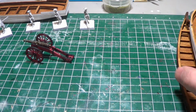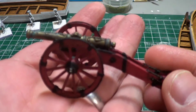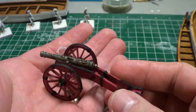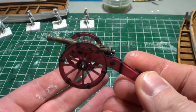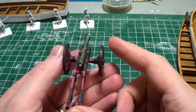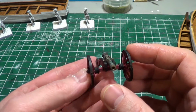What I have painted, and the only thing I have to really do is varnish it, is a French 4-pounder. I guess this is called the Valerian style cannon, I believe. Minden also has what they call a Swedish 4-pounder as well, which looks noticeably smaller, and I don't have it, but I do plan on getting one to use perhaps as a smaller gun for the French, or even just to be able to see how it looks different.